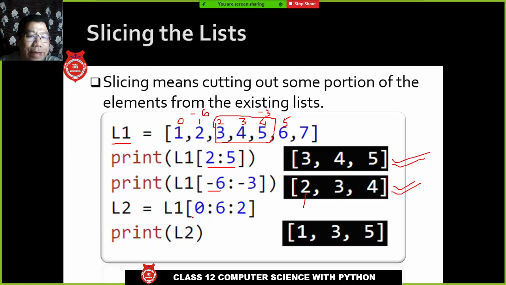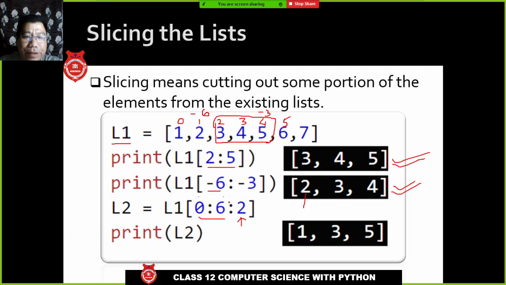You can also slice out some portion of the items, and you can also specify the step. For example, I'll start from index 0 to 6, but stepping using 2. If I start from 0, I'll print 1, and the next step will be 2 steps, so I'll print 3.